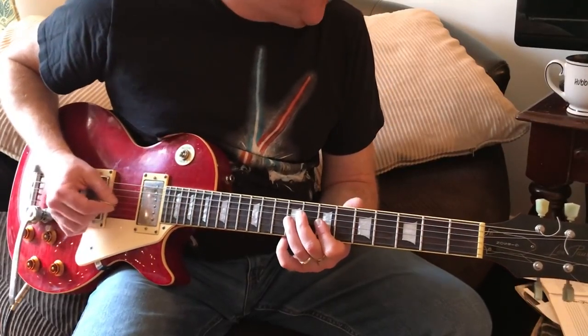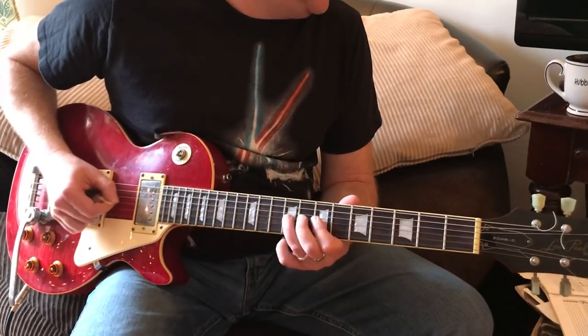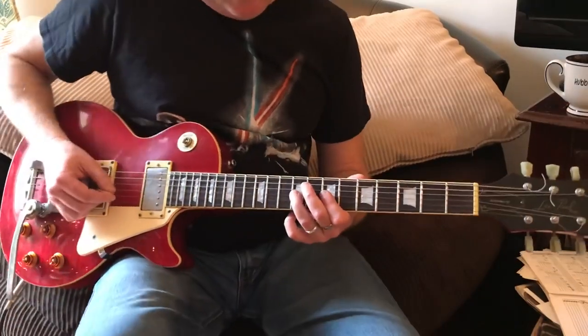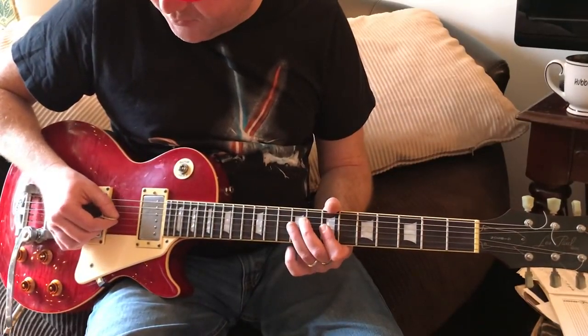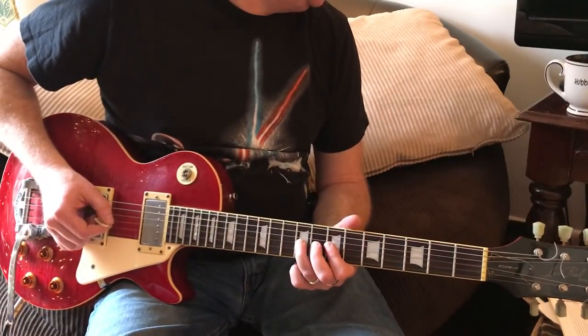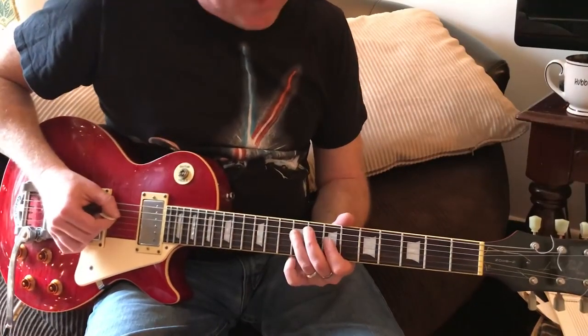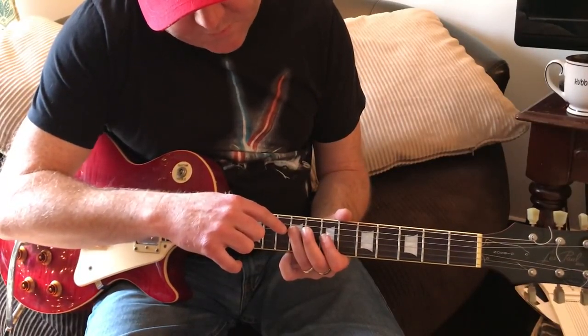This is the phrase I'm talking about. So we're gonna go 9 on the third string, 7 on the second string, 7 on the third string, then the 9. So I'm gonna do this real small, two notes here.